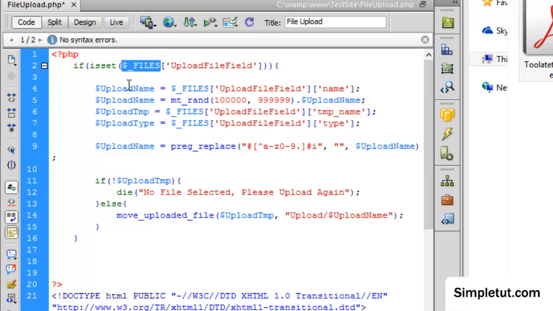And what that's going to do is, at this stage we're calling the superglobal files and the information from the upload field and the file that the user's uploaded. We're creating a variable called upload name. We're getting hold of the information with PHP, and specifically the name of the file, and that's being inserted into the upload variable. We're then capturing that same variable, generating a random string, and then we're putting that before the file name that's already been uploaded. So every time you upload that file, it will have a different name and will be successfully uploaded.